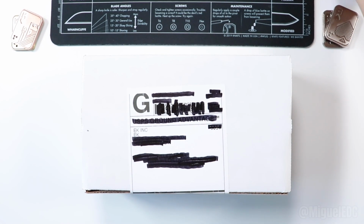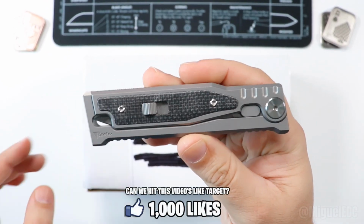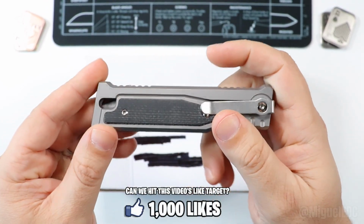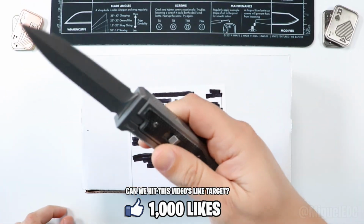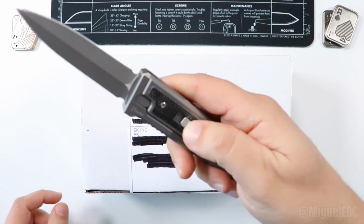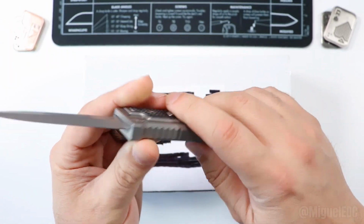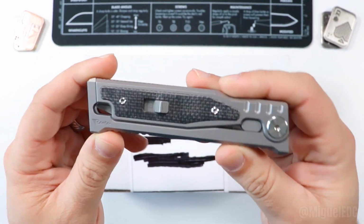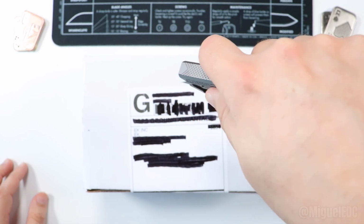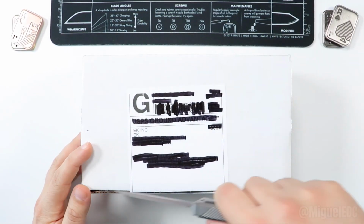Without further ado, doing the honors today, we have a very special knife that I've just been in love with for quite some time, and that is the Reate EXO-M, and this is an awesome gravity knife. Reate is just an awesome knife company, awesome OEM, and they make some high quality knives. This is an exoskeleton design, and yeah, perfect knife to do the honors here in this video. So let's just go ahead and get into it here, shall we?